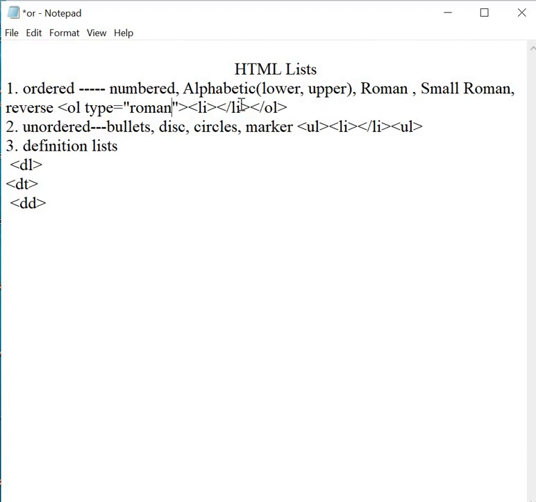When I give it in such a way, whatever list I create here is going to be in Roman format. Let's dive into the example so that it can be easily understood.